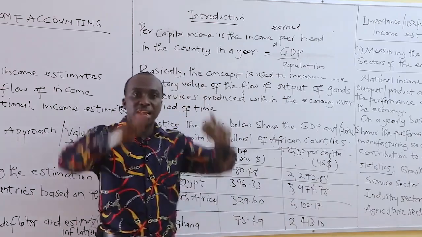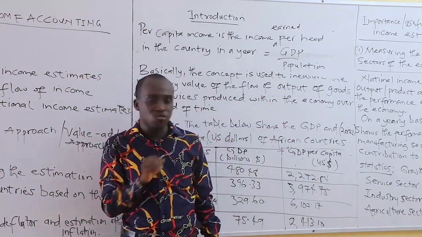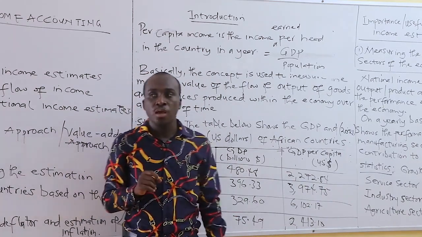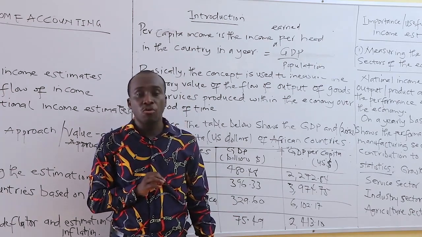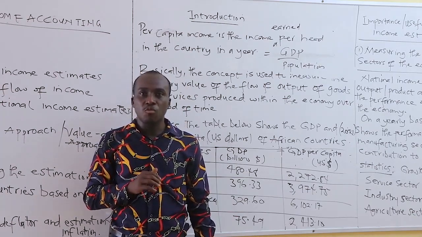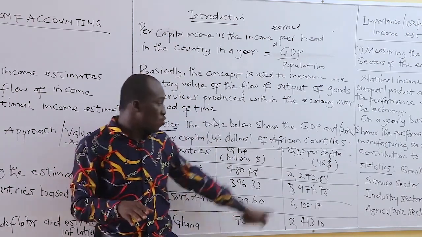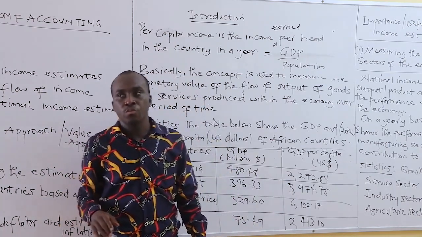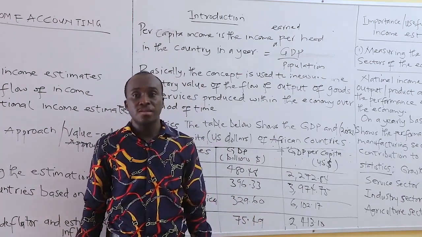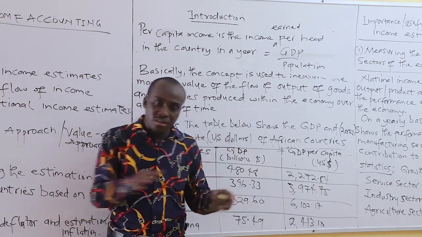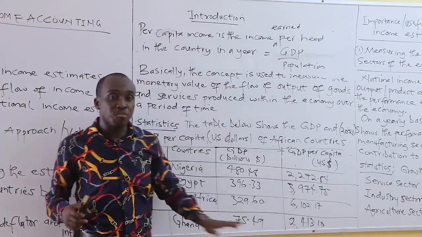If you divide the country's GDP by their population, what everybody earned on average in a year was $2,272.84. It doesn't necessarily mean that everybody literally earned $2,272.84, because some people can earn more than that. Dangote can earn millions of dollars. Some people can earn equal to it, some people can earn less than that. Some are children, they don't earn money, but we count them as part of per capita income. Some are aged, they don't work, but we count them as part.